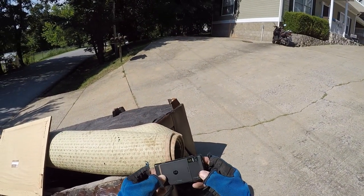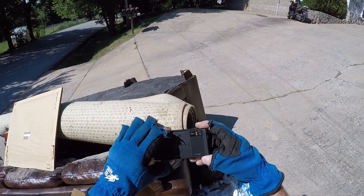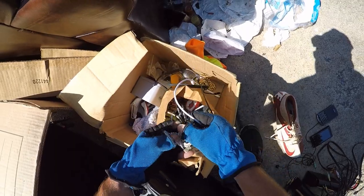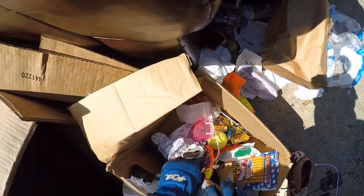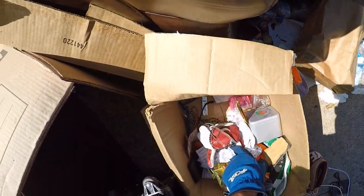There's a nice little phone. Motorola. It's nice. Shipped at the board sort. Oh, look at that. Hey, what are we running into here? Old Blackberry. All kinds of goodies in here. Found a little goodie bag. I'm gonna show you all those. That's a pack of pencils. Damn, I think this is gonna do it for that box.